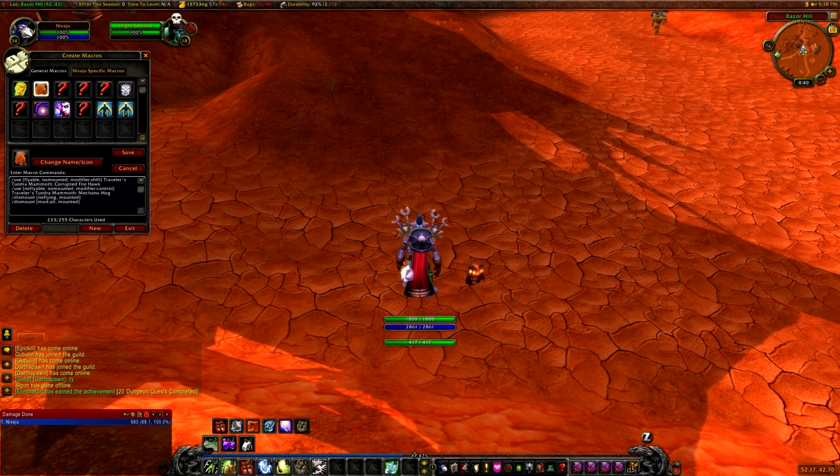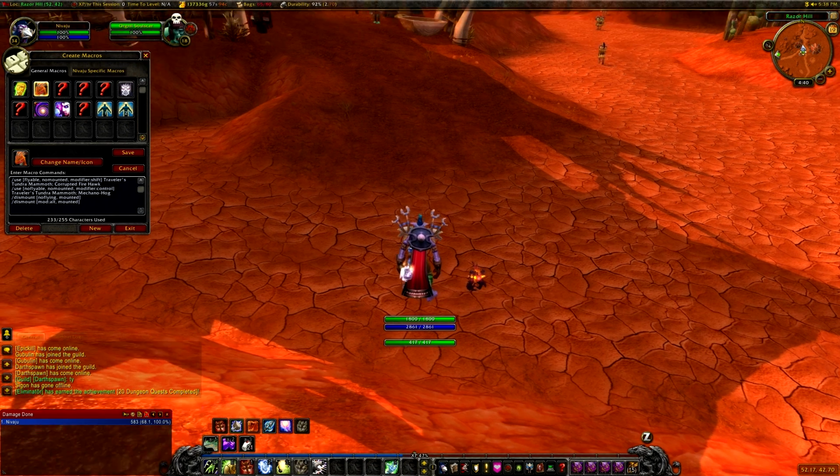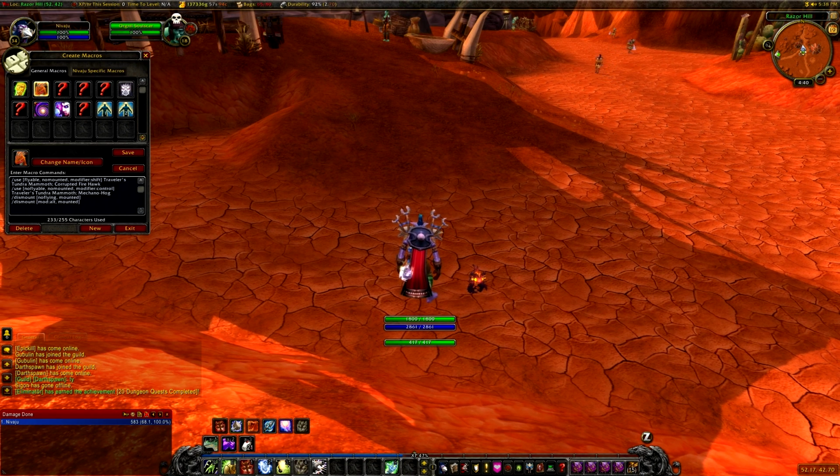Personally, I use macros pretty much all the time when I am mounting, and this is probably one of my most complex macros. So I'll just read you through what this one does. This is just one example of what macros can really do and how they help. So this will use, as long as the area I'm in is flyable, as in not an instance or a raid or anything like that, just outside. If I'm somewhere I can fly, I'm not mounted, and I'm currently pressing Shift, then it will use my Traveler's Tundra Mammoth. If I'm not pressing Shift, it will use the Corrupted Firehawk.